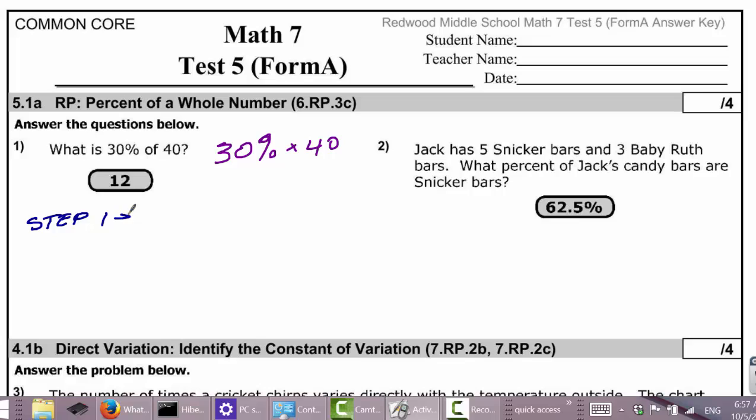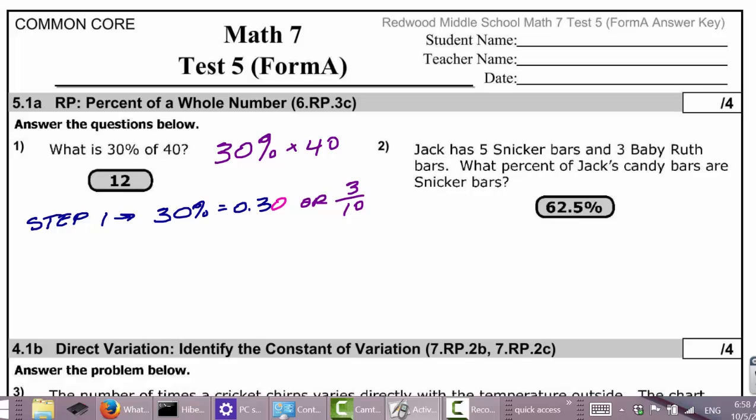Step 1, we're going to take that 30% and we're going to change it into either a decimal, 0.3, or you can call it 0.30. But remember that last zero, the one I drew in the pinkish color, doesn't have any place value, so we don't have to have it. Or you can write it as 3/10. Some students prefer to work with fractions. Some students prefer to work with decimals.